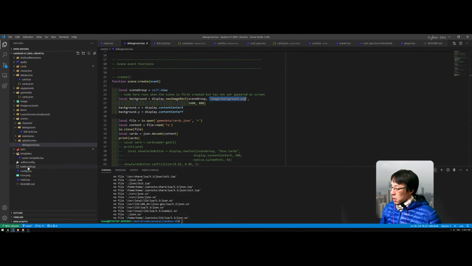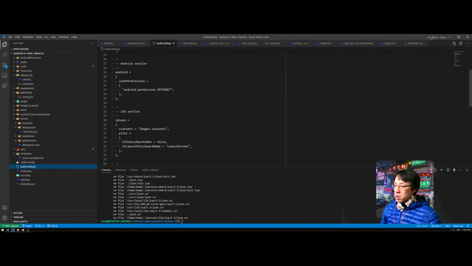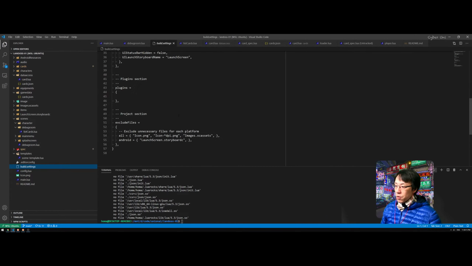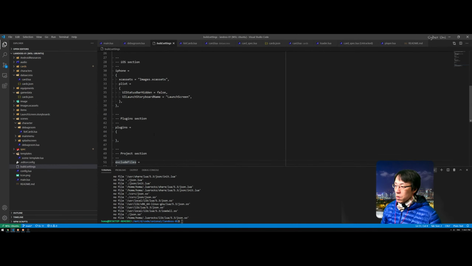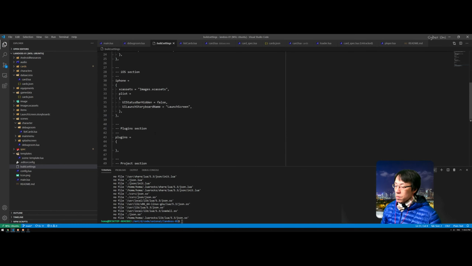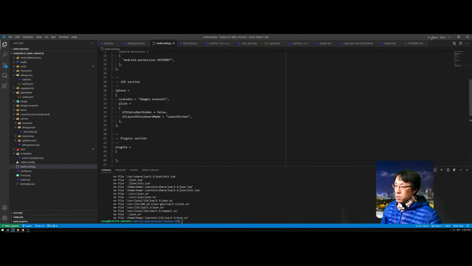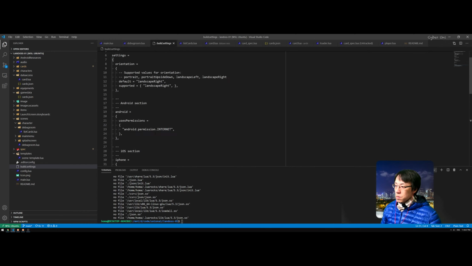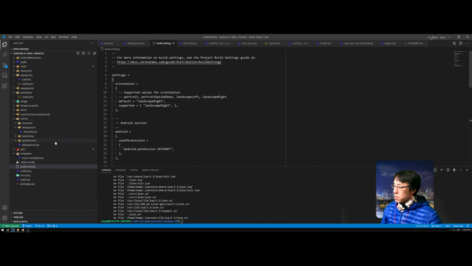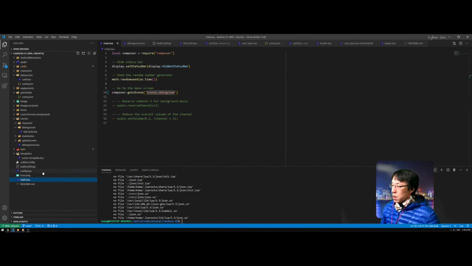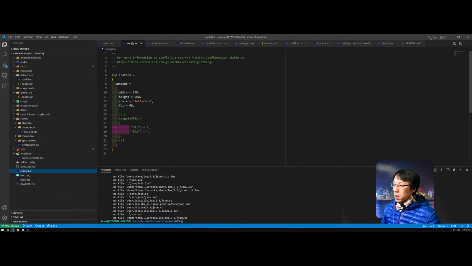Is it some settings, the build settings, does this need to be specified which folder to load? Exclude file. No, it doesn't say that. Is there anything in the config? No, nothing.